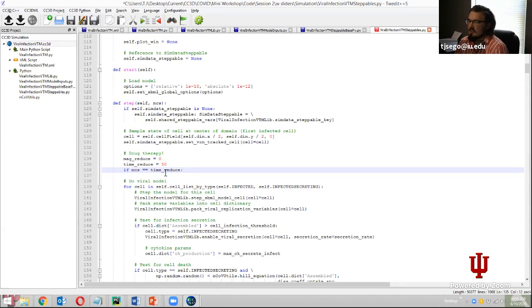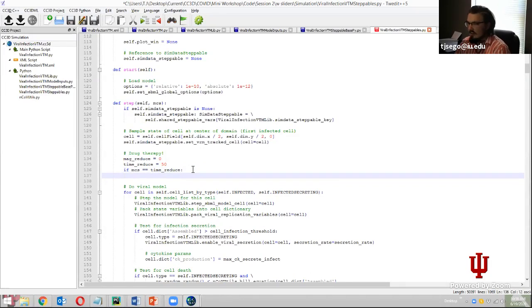So if the simulation time is equal to the time of application of the drug therapy, let's return. Twedit should add an extra level of indentation. This is necessary for Python. Anything that has this level of indentation will be in this conditional block. So if the simulation time is equal to the time of application, now let's do a loop over all of the living epithelial cells.